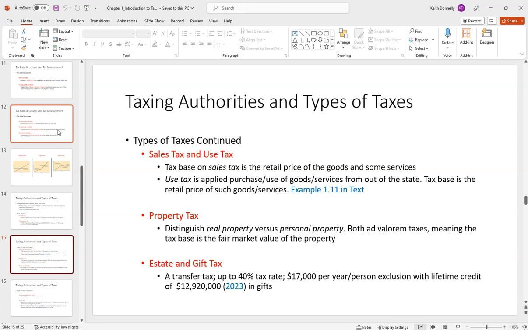Further, we have property taxes. The tax base here is the value of the property. So you buy a $100,000 house, you're going to get taxed yearly on that valuation. You have to be careful when you buy a house that you compare the assessed value with what you're paying. A lot of times people pay way more, then they get reassessed, the tax base goes up, and they owe way more taxes than they originally thought. Further, estate and gift tax. You die, they're going to get you then. But luckily, at least for federal estate and gift tax, it really doesn't kick in unless you're like a super millionaire, giving more than $12 million. Then it really comes into play.